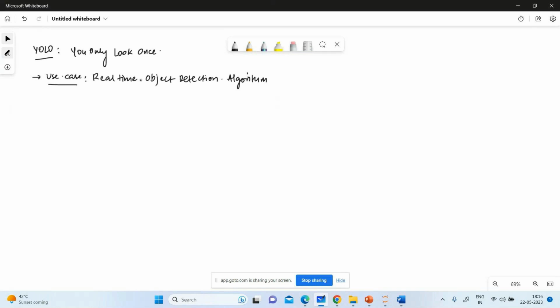Let's pick any image here. Let's say I'll take an image, and in that image we'll have different objects. I'll take that classic YOLO example image, the dog example here.